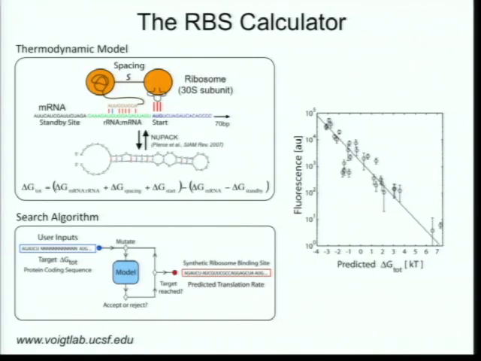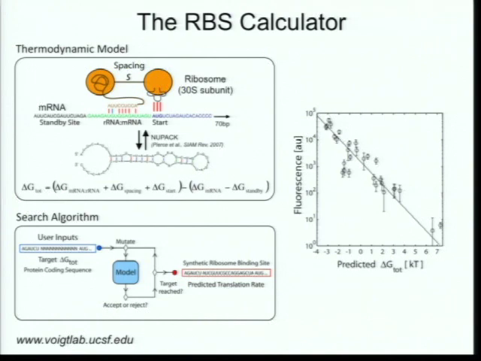And so if you want to calculate the energy of a ribosome binding site binding to a piece of mRNA, one thing you have to be concerned about is the folding of that mRNA, and you have to unfold it to make it accessible to the ribosome. And so we use a mRNA folding algorithm to calculate the free energy of that. The ribosome then binds to 2 locations, and so you have a binding strength associated with that, and then you have a stretching and compression energy based on how close or far apart these 2 binding sites are.